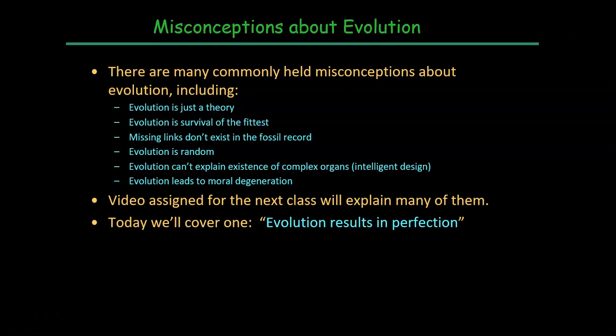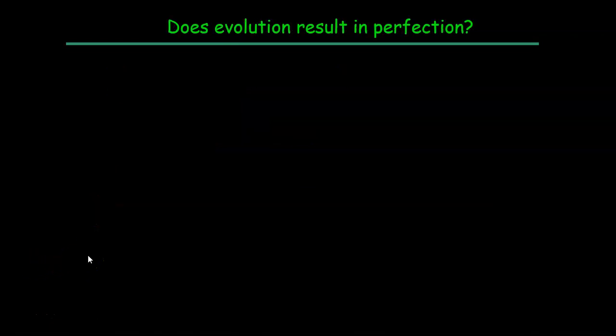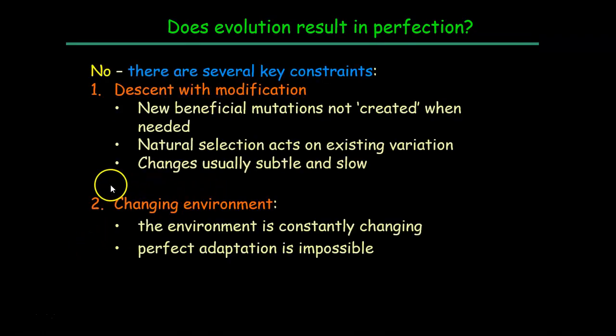All right, we will have some videos coming up associated with this class, and the next class will sort of fill in some of these ideas. So I'm just going to keep moving from here. I am going to cover one more though, which is, does evolution result in perfection? I did mention this earlier.